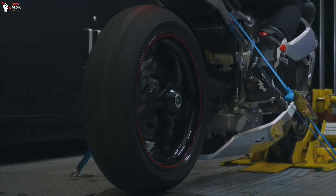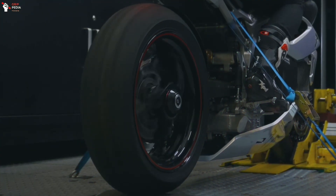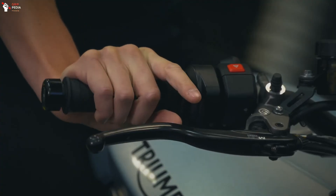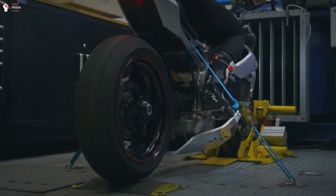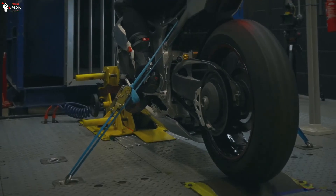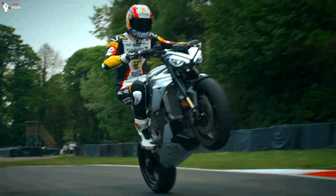The video that served as a preview focuses on the test unit mounted on the power bank, where it begins to accelerate without restraint. The typical buzz of the electric motor gaining revolutions is then interrupted by a flash in which we see the electric motorcycle on a circuit doing a spectacular wheelie for just a few frames.